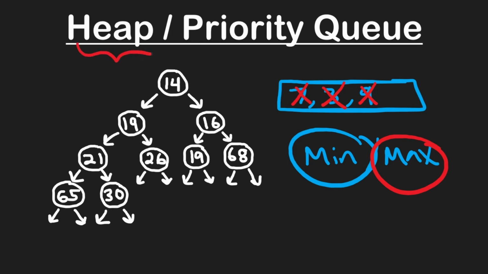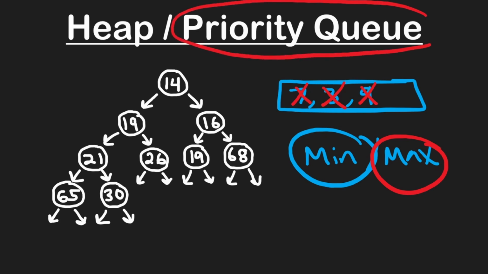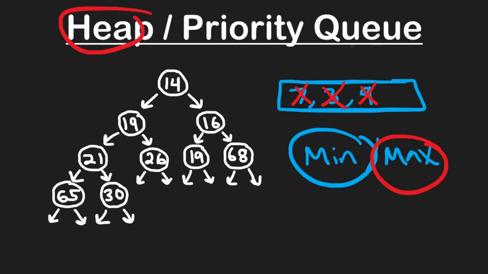Now, the reason we have two different names here is kind of the same idea. When we originally had queues, those queues were actually implemented with linked lists. So in this case, the relationship between these two terms is similar. The interface that we're using is called a priority queue, right? That's the idea behind it. But underneath the hood, that's implemented using a heap. So people use these two terms interchangeably, and you'll see that a lot. I'll probably be doing the same. Outside of this course, people use these generally interchangeably. I think it's more common to use the term heap, probably because it's shorter, to be honest.